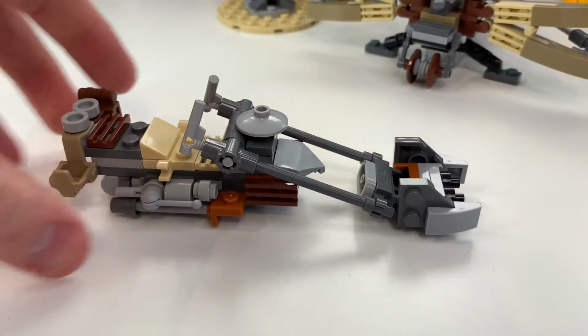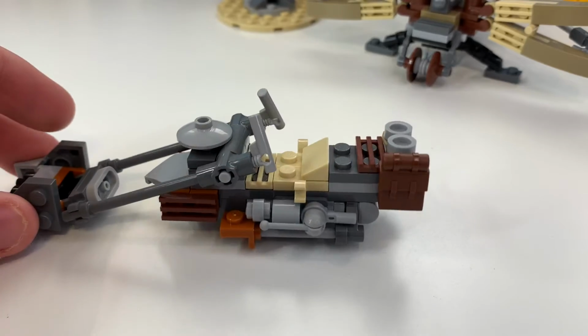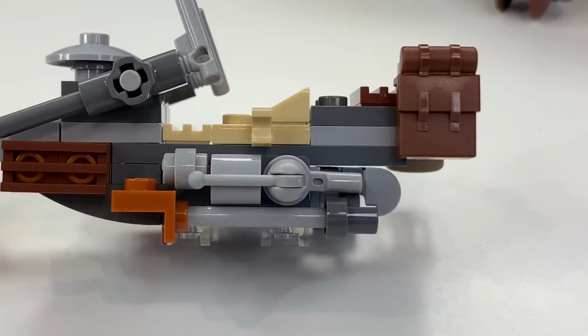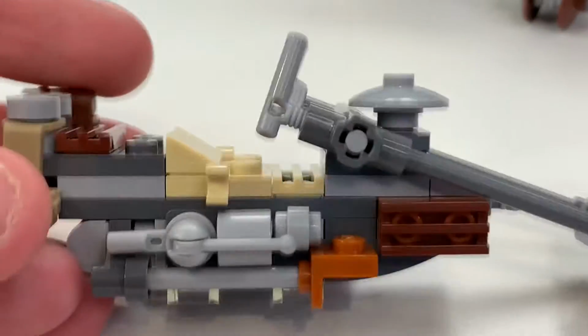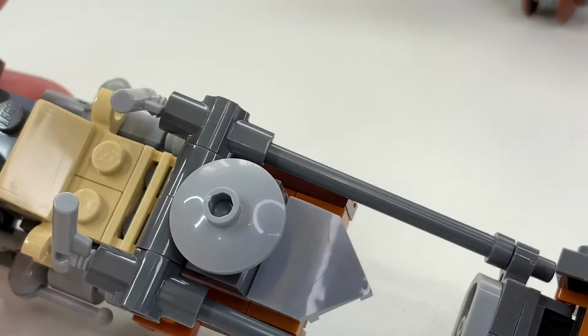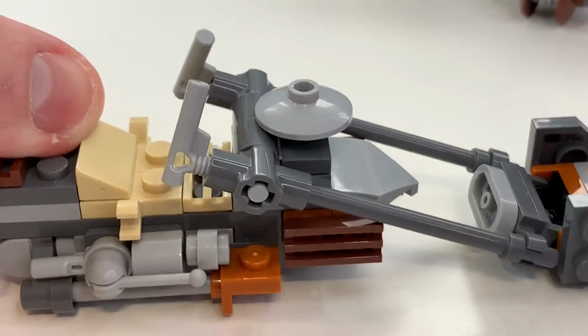But you know, they've done speeders, but this genuinely is one of the best Lego speeders they've ever done. You can see that it is quite a compact build. You can see all the detailing on the side is insane. Just when I was building it, I was like, wow, to me, this felt more like a MOC, like designed by a MOC creator, because when you look at MOCs, they generally just have so much detail.